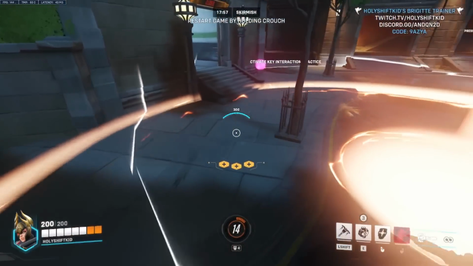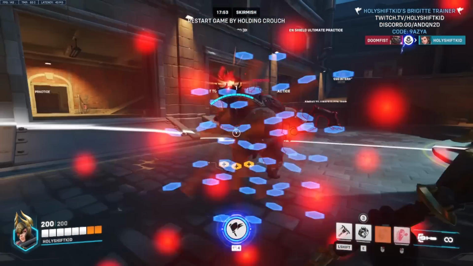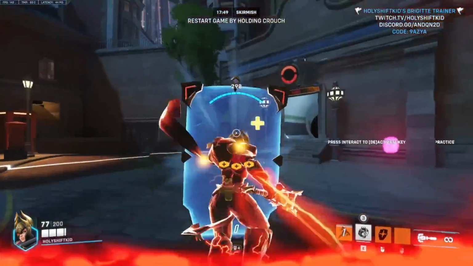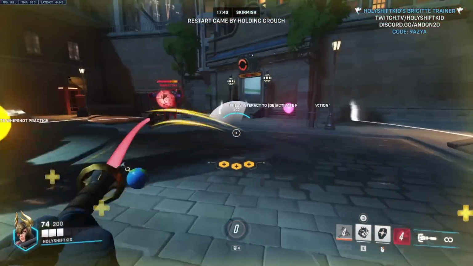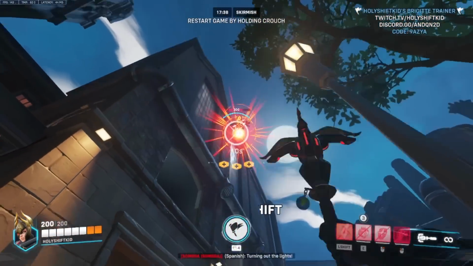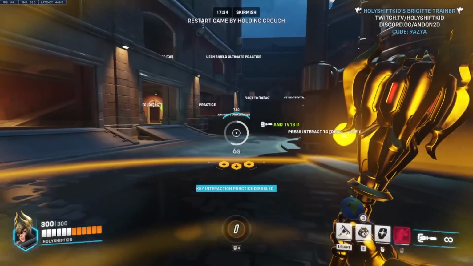So of course you can't actually go outside these bounds again. Oh, the Doomfist destroyed me. I'll try a different approach. And most of these heroes do an excessive amount of damage so that you get one shot from it. And of course you can't go outside the circles, so you can't just run away from them the whole time. You have to hit your abilities, especially against Ramattra. I mean, it's gonna be hard to hit. And that's basically the key interaction practice.